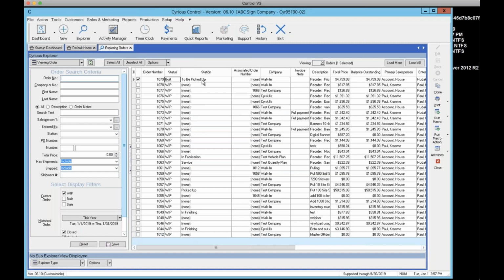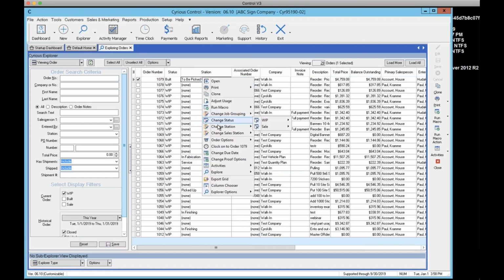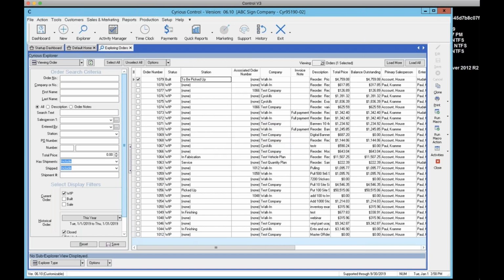now later that day, let's say that the shipment takes place. So either the same day or the next day, you would do a right mouse click and say, I'm going to change the station to that it was delivered. Okay. So again, within built, you have a set of stations that take it more incrementally through that process of being ready and actually delivered.